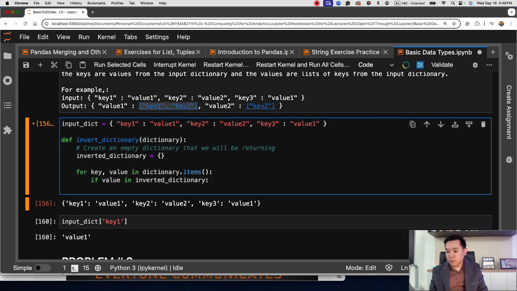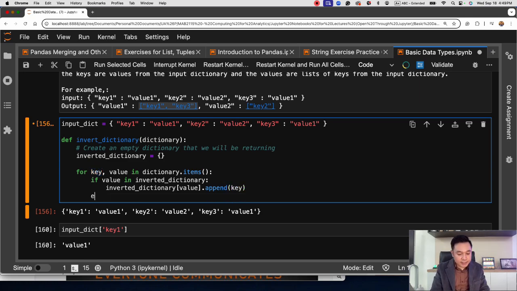So here, what we will do is use the inverted dictionary, and then you call on that value using this one as the new key, and this will return a list. Because this has returned a list, you can simply append the value. So let's say, for example, you would append here the key.